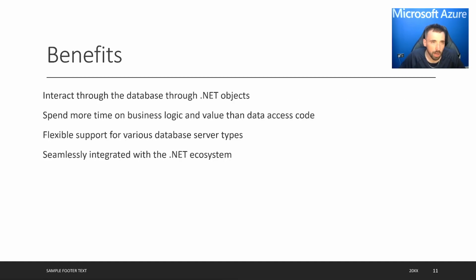So to summarise, the benefits of EF Core are that you can interact with the database using .NET objects. You can use C#, the programming language and the framework you're familiar with, to interact with the database. It's uniform from the code you write into the way that you're querying objects. It's all going to be C# native language. We're not going to need to deal with raw SQL queries and stuff like that.